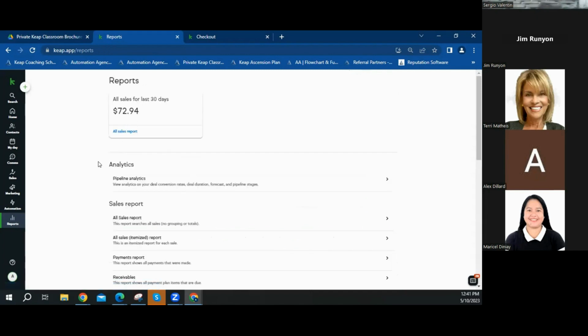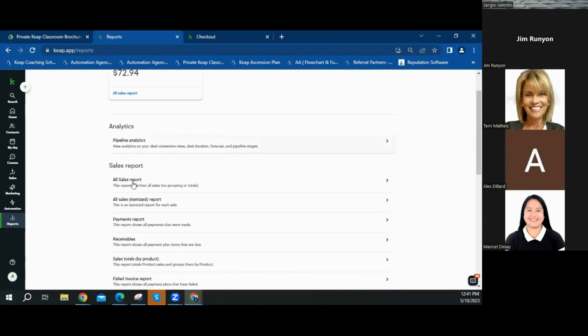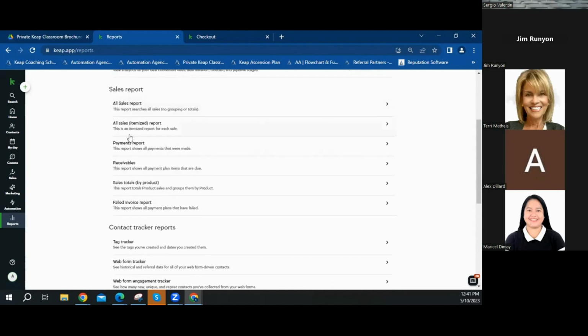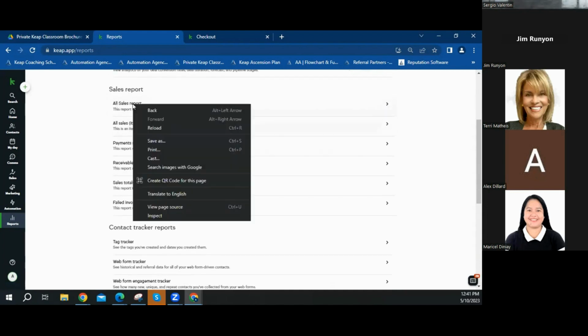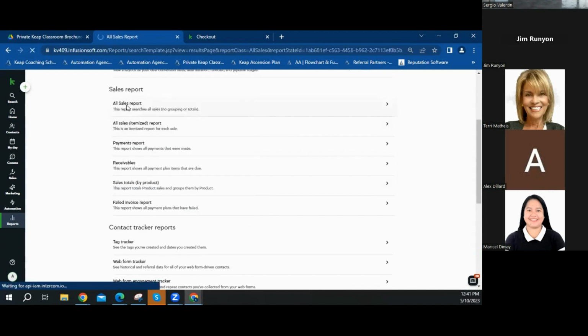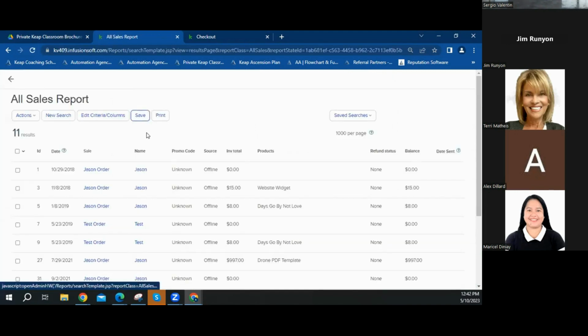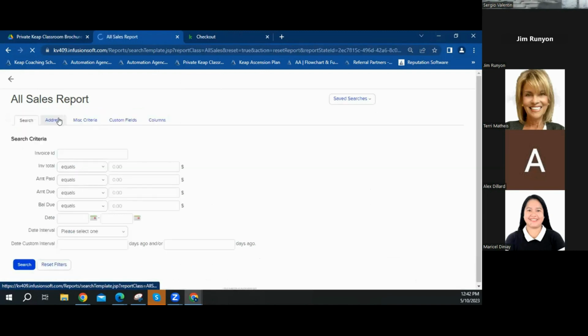From there, we get down into pipeline analytics. That's about the sales pipeline, not the same sales as for this invoicing. This is this, right? So this is our all sales report more in depth. When you click into that one, it's going to give you this big list, right? It's always better to hit on the new search button and see your fields over again. So let's talk through it. The all sales report is going to show you every piece of information involving invoicing in your Keap Pro account.